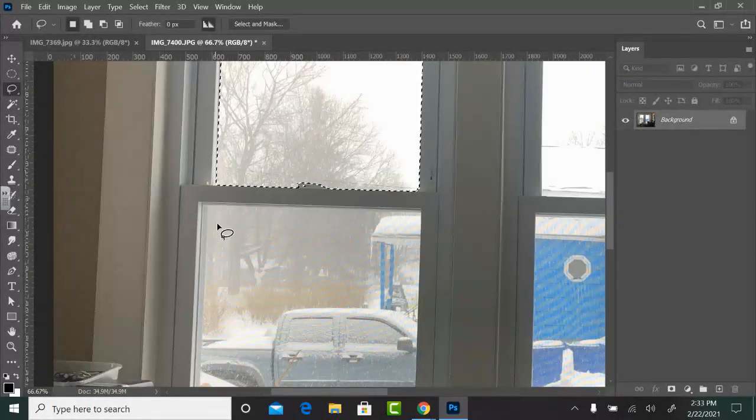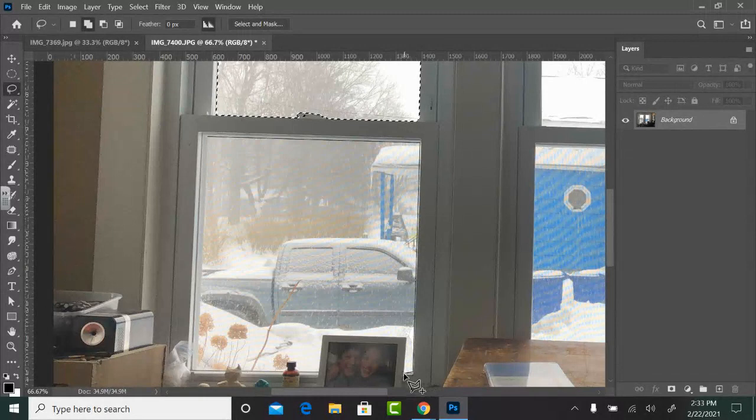Now, when I go to add to the next selection, if I just click, this is going to disappear. So now I have to hold down Shift so the plus sign shows up. I'm going to left click and hold it down. I have Shift and the left mouse button held down right now. Then I'm going to hold down the Alt button, and I can let go of my left mouse button. So now I have this again. I only have to click where the corners are.